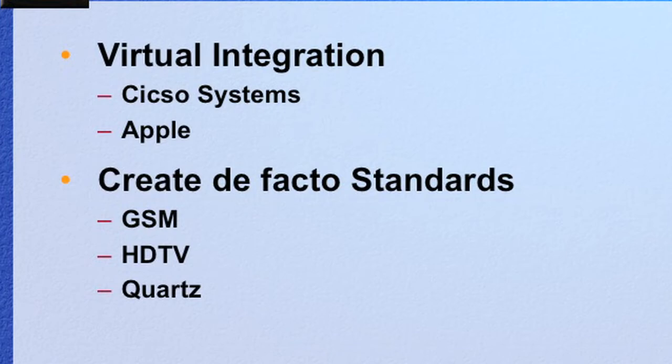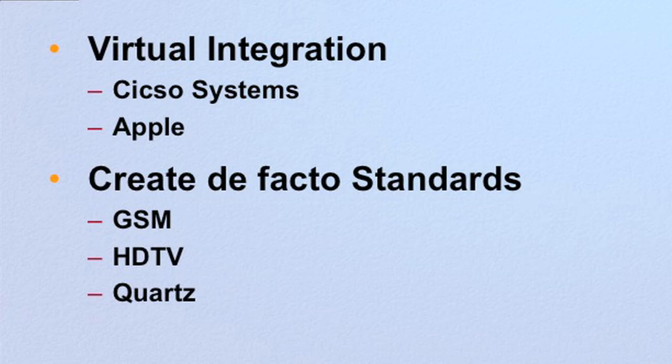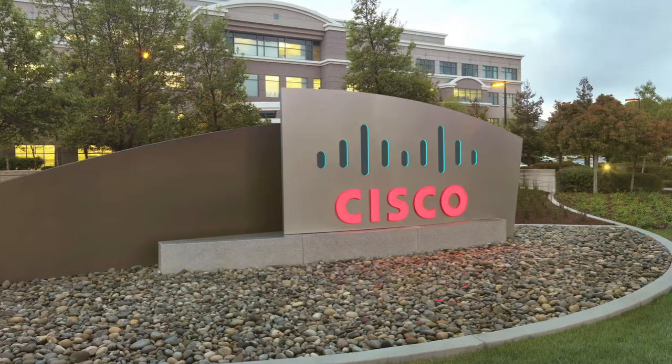Next area is to create what we call virtual integration. Vertical integration becomes virtual integration. The new buzzword is ecosystem. And one of the pioneers of doing this, where I don't have to make everything physically, but I can have suppliers in a network come together, was Cisco Systems. When they made the routers and the servers, they did the same thing. So unlike IBM, and unlike Sun Microsystems and other server companies, Cisco Systems got a huge advantage, like the Henry Ford Model T.